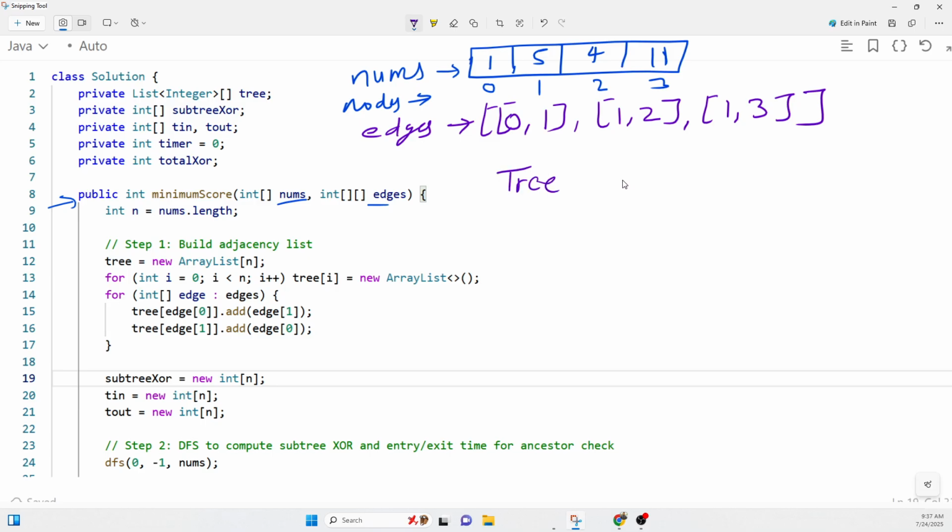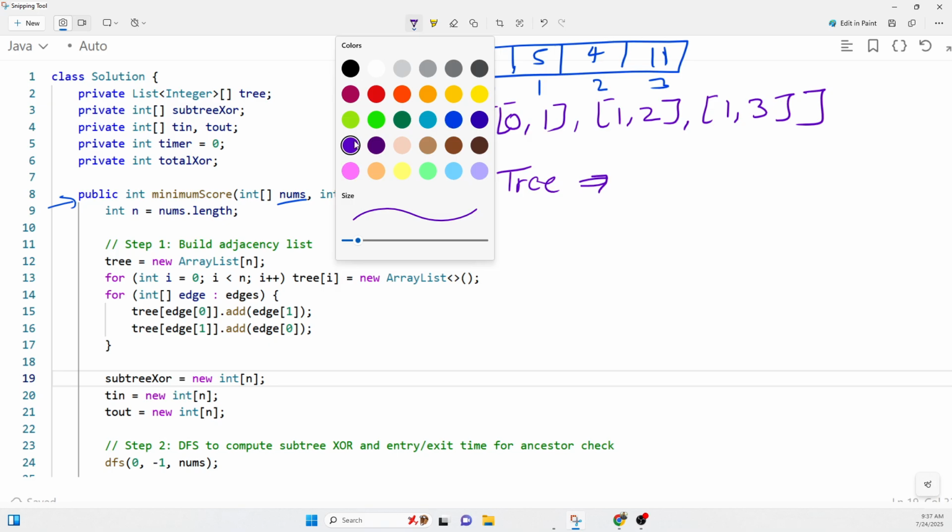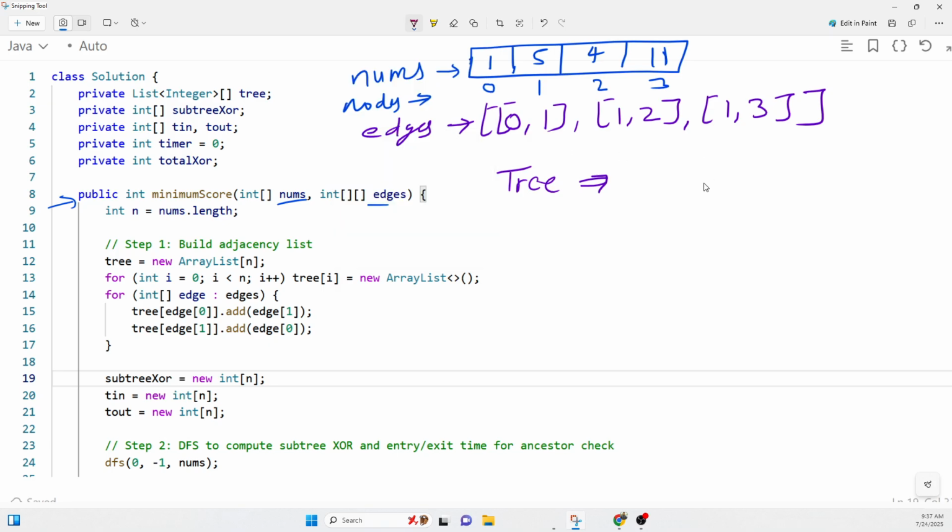Let's understand the tree diagram. Let's suppose the very first edge is 0 and 1, so I'll take 0 and there will be 1.